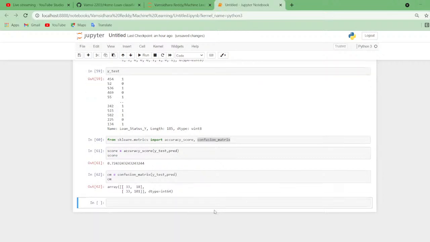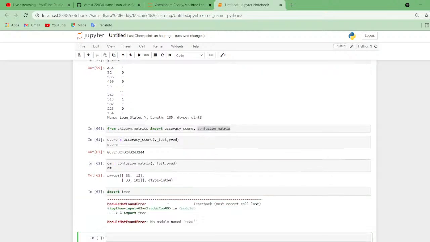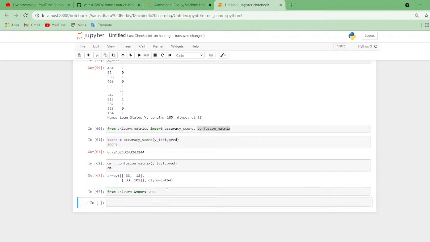After that, if you want to see the tree structure, let's import it. Sorry, there is no model tree; from sklearn, import tree. Perfectly executed.